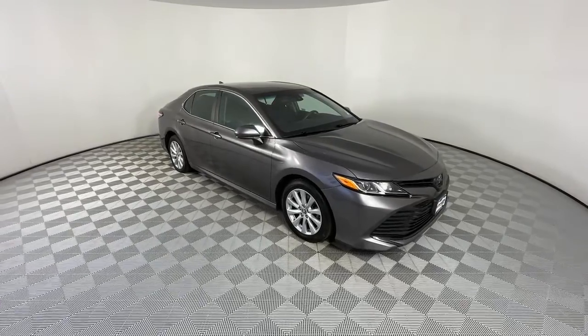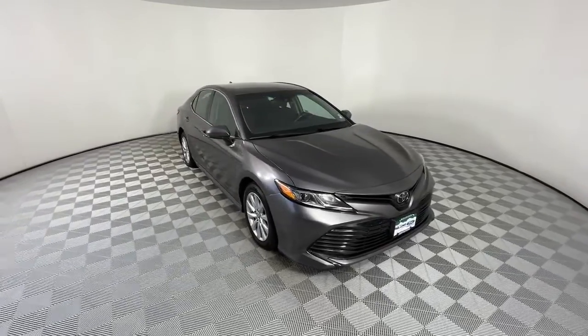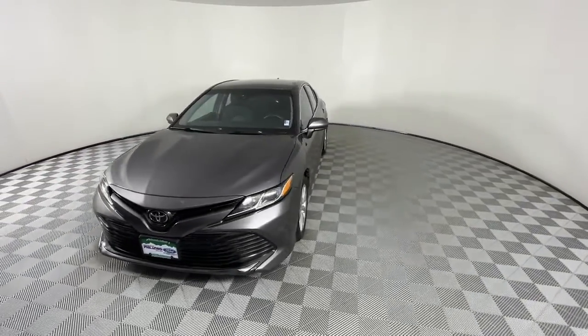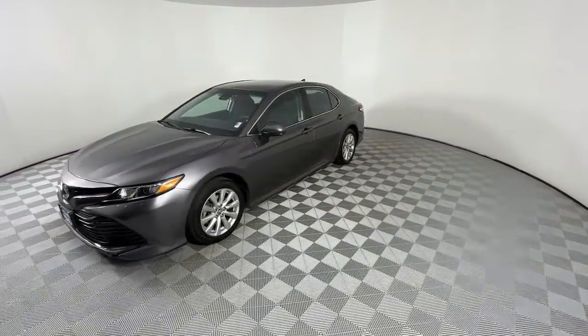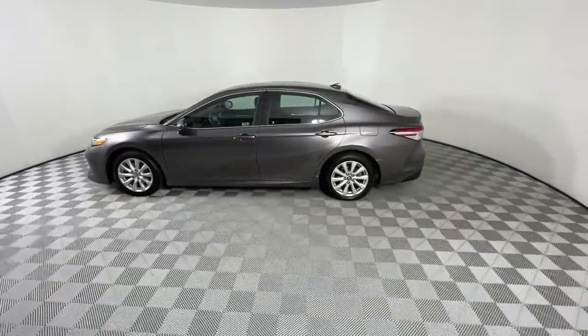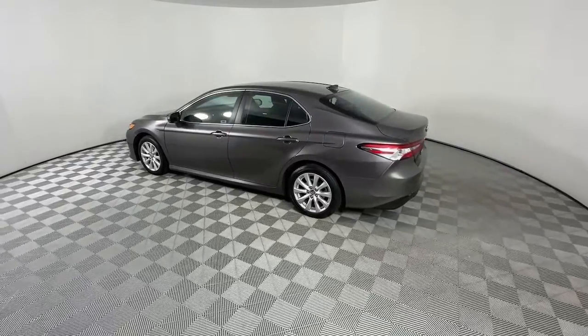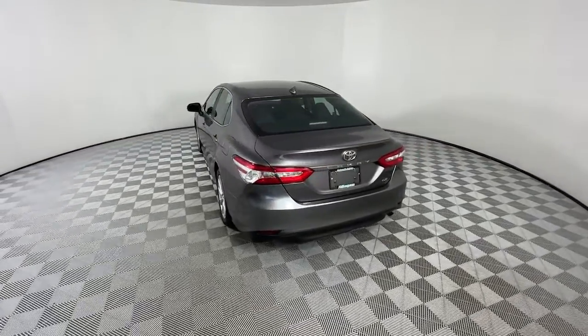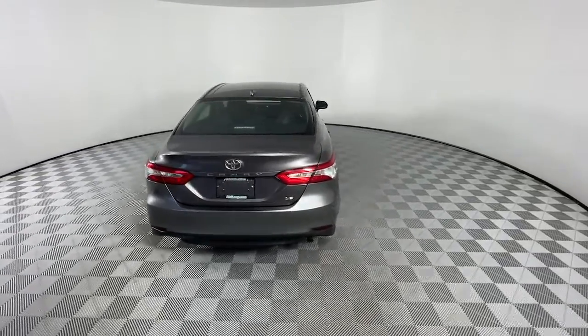Get acquainted with the 2019 Toyota Camry. This vehicle still has fewer than 70,000 miles on the clock, so it won't last long. Here's an elegant, high-performing Camry that infuses every drive with confidence and distinctive style. It offers a host of standard-setting features, all backed by Toyota's excellent reputation for quality and reliability.